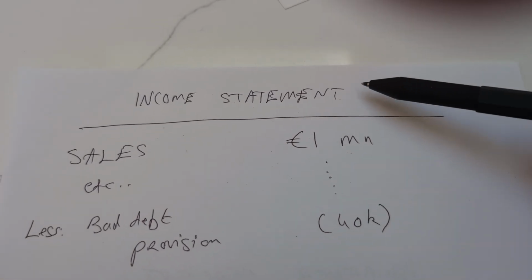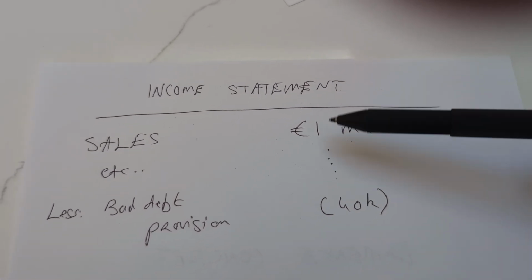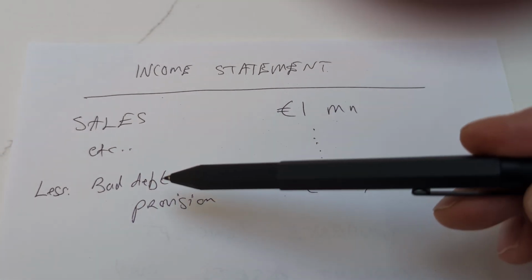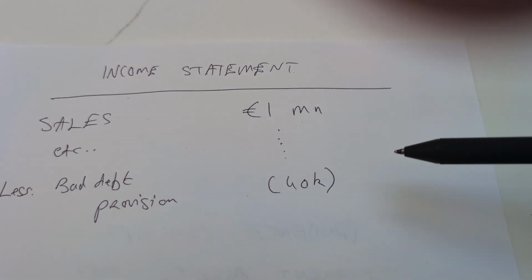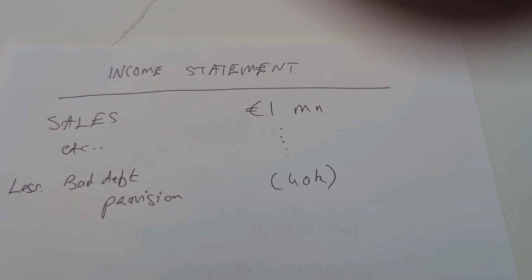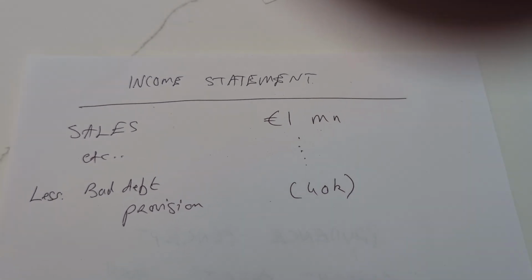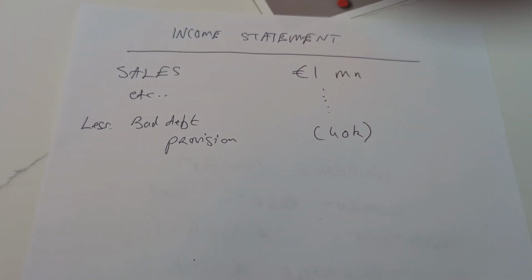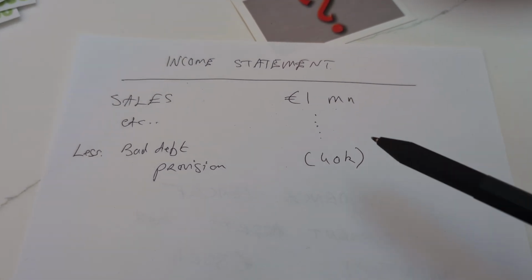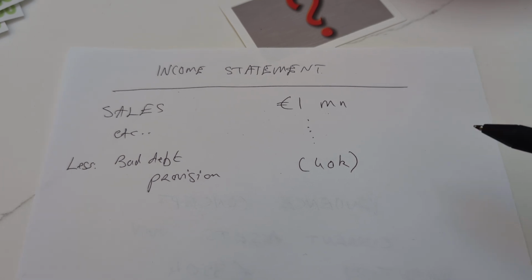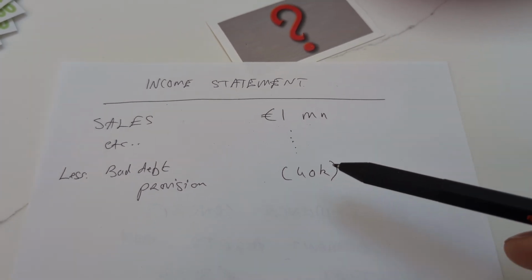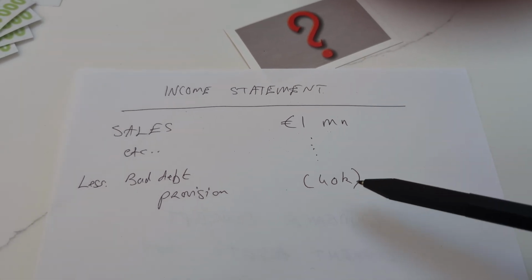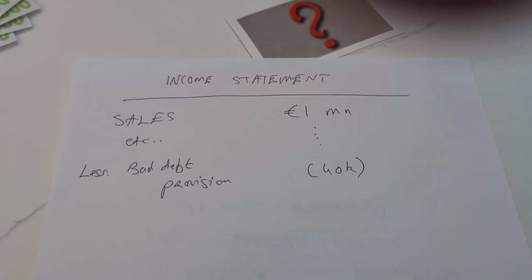On our income statement, which is our profit or loss account, we obviously start with sales, which is revenue. We have a load of other expenses, and we have to add in less bad debt provision, because it's going to be a likely cost. If we're to give a true and fair view of our accounts, then we need to reflect the fact that we're likely not to get paid. And that's likely to be a cost. Now, that mightn't come to pass, but we have to say it. So that's how we account for it.